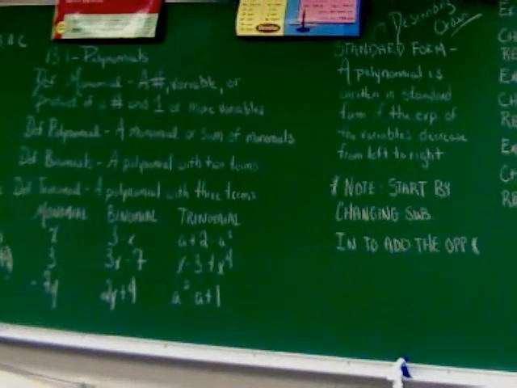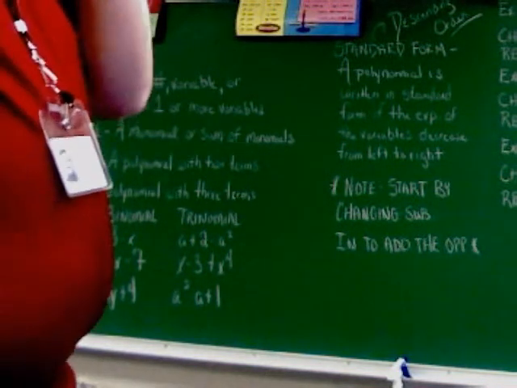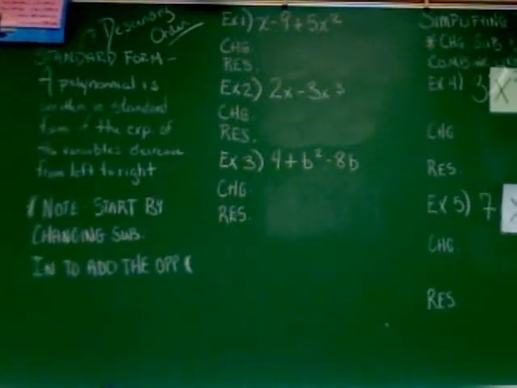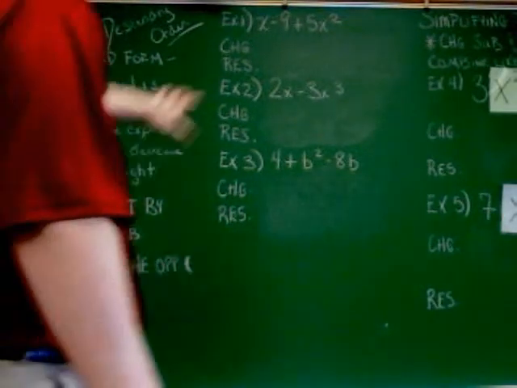Now, one thing you do want to do here today, all the problems, you do want to take the time to change subtraction into adding the opposite. That's something we're doing a lot more lately. You do want to continue to do that because you won't make a mistake when you change the order around, because everything will then have an addition sign in front of it. Okay, so let's go to the examples over standard form.